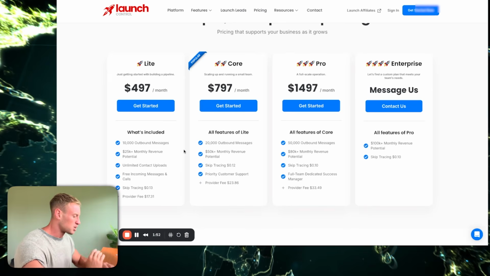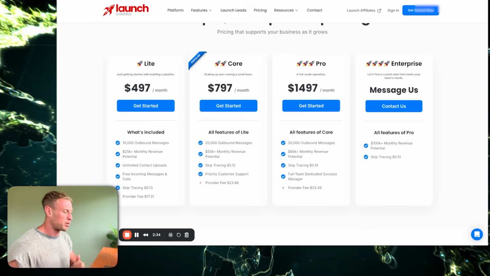In my experience with texting, you really don't have any level of consistency unless you're on the pro plan here. In this day and age, 50,000 text messages per month is really what you need to get your foot in the door. With that volume of text messages, I would expect somewhere around 120 to 150 leads per month. Those are leads moving into your CRM that month. And if you're following the strategy that we teach, somewhere around 2 to 5 contracts per month. Now, that's enough to have a self-sustaining, legitimate business.